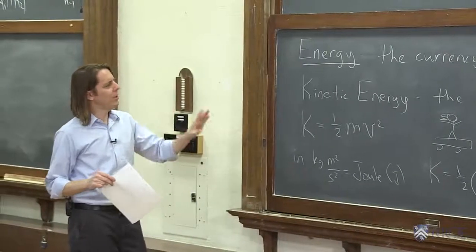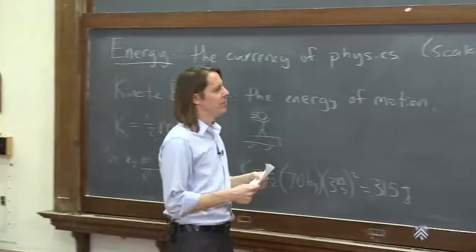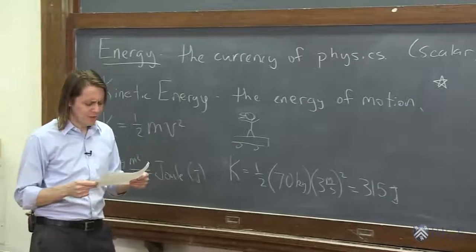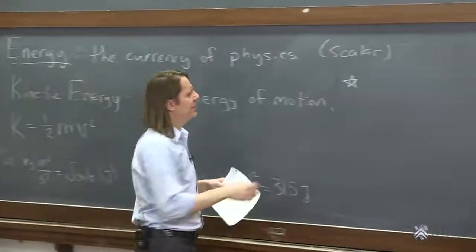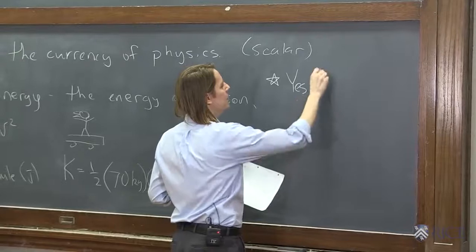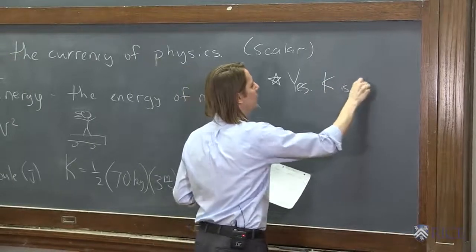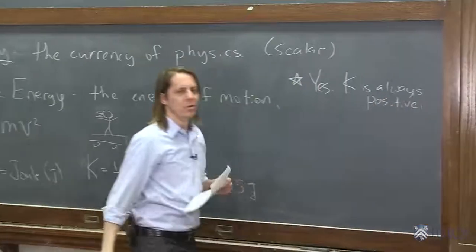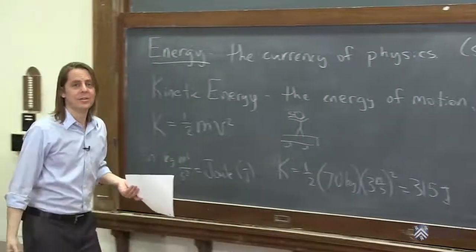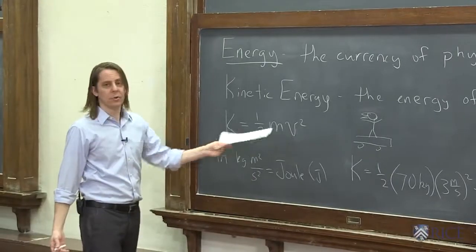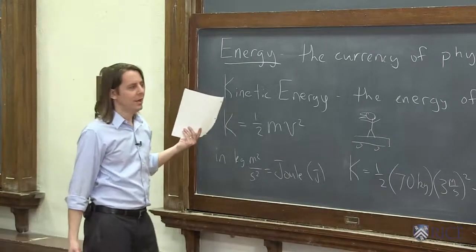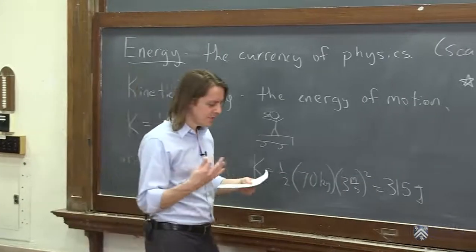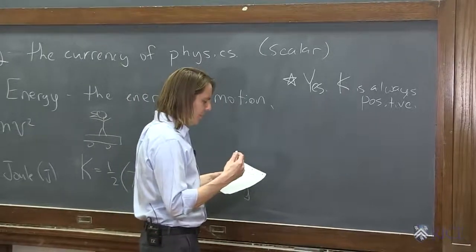So now, before we move on to using it, let's do just a few bullet points about energy that you may wonder. Things that make people say, hmm, is this true about kinetic energy? The first one is, I'm just going to answer them. I know they're in your head. Yes, K is always positive. You can only have positive kinetic energy, because M, mass is positive. You square the V, it's always positive. The half is always positive. Later, we'll have changes in kinetic energy that could be negative. But the actual value of the energy itself, it's always positive.